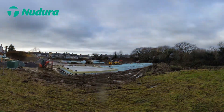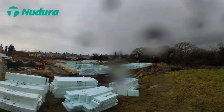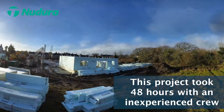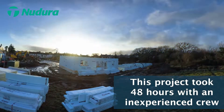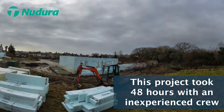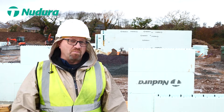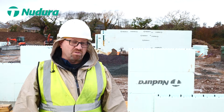On this other particular project that I'm standing in, this project actually took about 48 hours with the same crew that worked on it yesterday to get it to the point where it's at. So you can see the benefit — and again, that's the first project that they have built with the Pre-Cut. So the learning curve is very minimal and you can see the benefits right away.